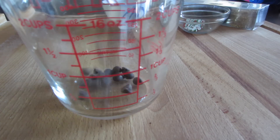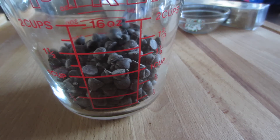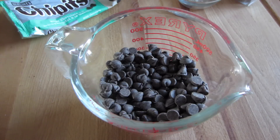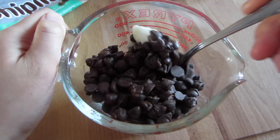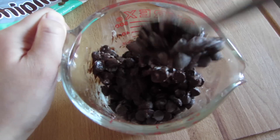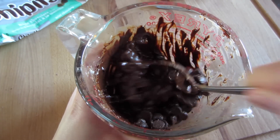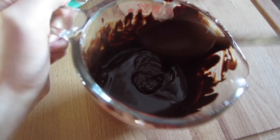Next, you're going to melt your mint chocolate chips. I melted about 2 cups and made around 15 or 16 Oreo pops, but you could definitely dip up to 20 or more because I did have some chocolate left over. Then put in your teaspoon of Crisco and stick it in the microwave for 30-second intervals. It took me 6 intervals to achieve a smooth and runny consistency, but it also depends how strong your microwave is — mine is pretty old. Just take it out after each 30-second interval and give it a quick stir, and you'll know it's ready when the texture resembles something similar to this.